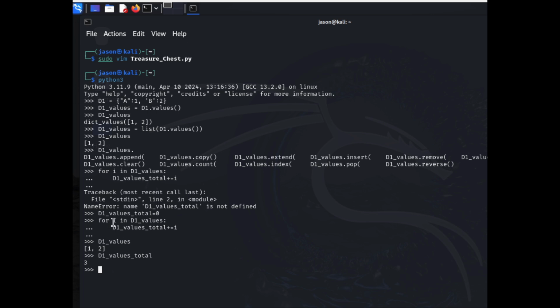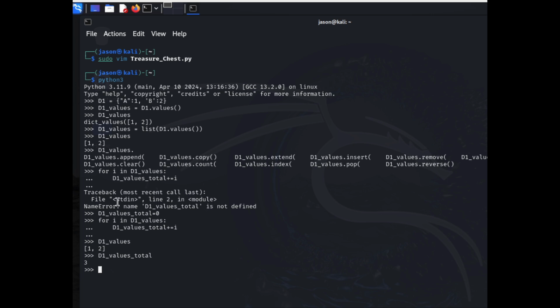I said for I, or iteration, in D1 values, which is the list that was created with this command right here. Every time it iterates, it adds to D1 values total, which starts at 0 and increments by I, and I wind up with D1 values total equal to 3.